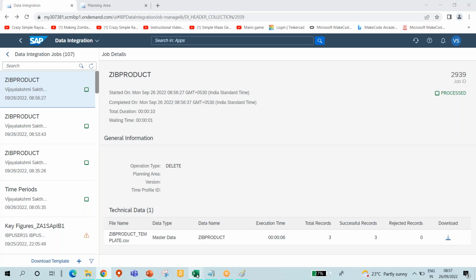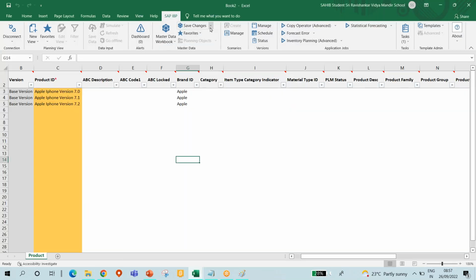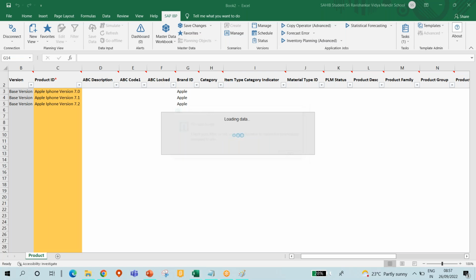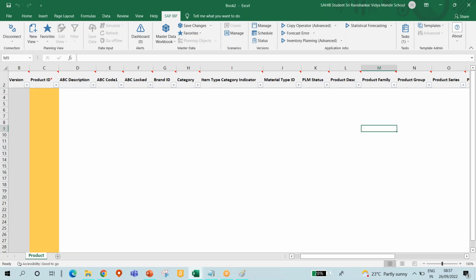And now I'm going here and I'll refresh it. And now it says that no data found. So there is no data now. We deleted that data. So this is how the master data operations will work. We'll see that RDS folder, I'll also put it in Google Drive. So next class, I'll show you that folder as well, and we will proceed with other stuff in our next class. We'll see other things in the master data.